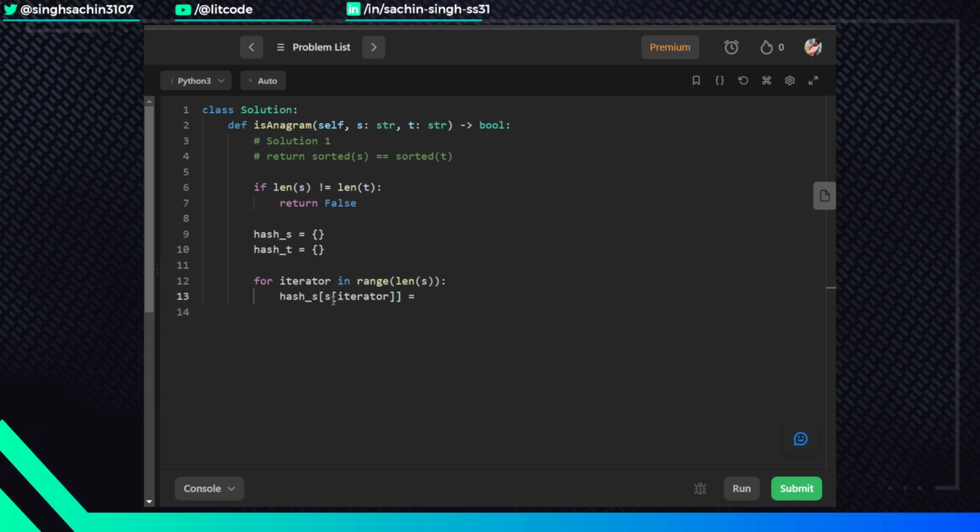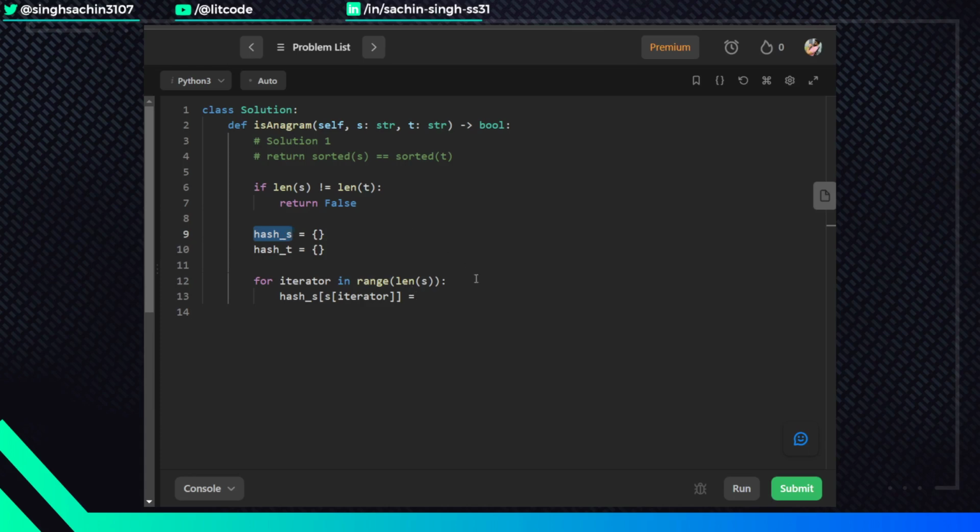For example, say we get 0 as an index. I'll check if we have that particular character. For example, in string S we have, let's say, A N A G R A M. So at 0, we'll get a character, and I'll check if we already had that in our dictionary or not. If not, we will initialize it with a value of 1.